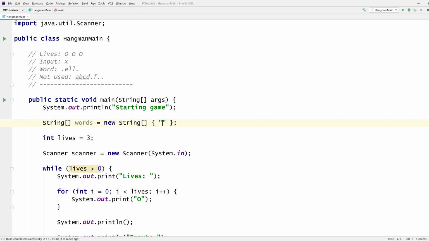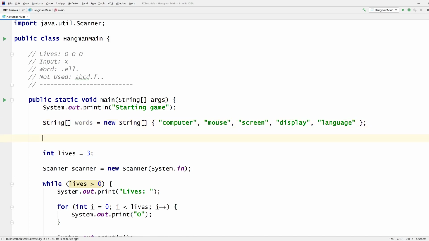So just something like computer, mouse, screen, display, language. That's more than enough. We then want to pick a random word at the start of the game, which is going to be of type String. So word, String, random word.